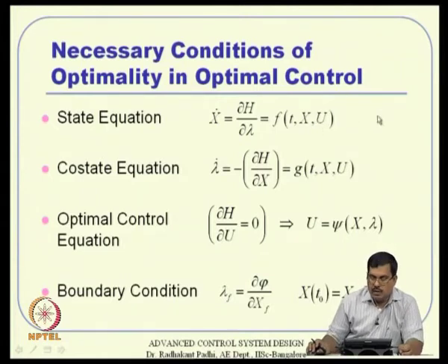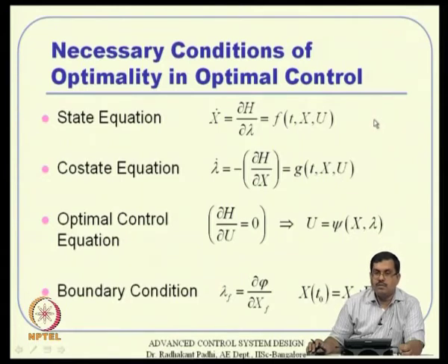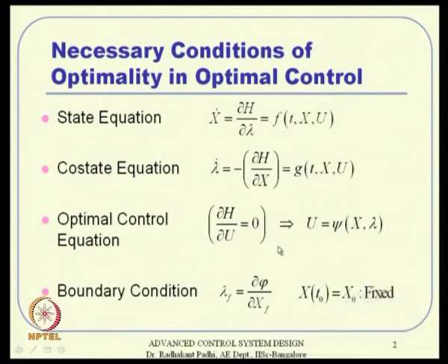Okay. So, at t equal to t f you will find some xf value, and based on that xf value you can evaluate lambda f equal to del phi by del xf, right, because phi is a function of t f and xf only. So, del phi by del xf is available to you, and t f is anyway available, and by integrating this equation forward you also know the xf value. So, this equation can be evaluated now.